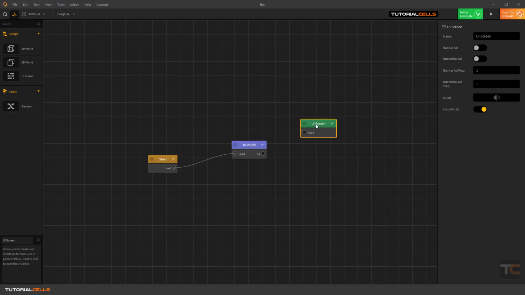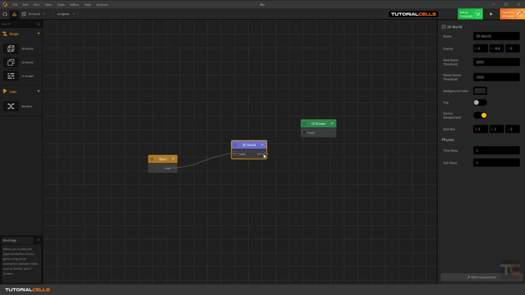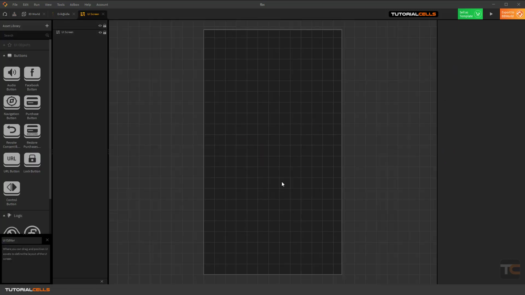The UI is a screen created on top of the 3D world that you can put your 2D image, buttons, everything on. So you have to connect the UI to the load of the UI. In a UI, from here, you can assign your button. It's very easy. I will be explaining them more.